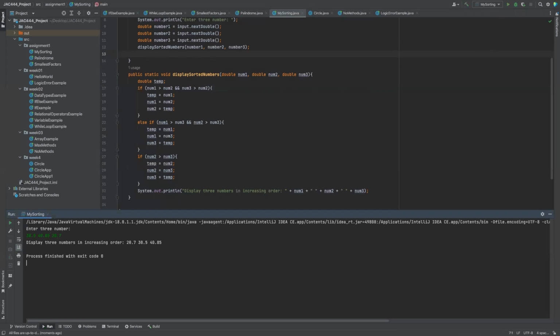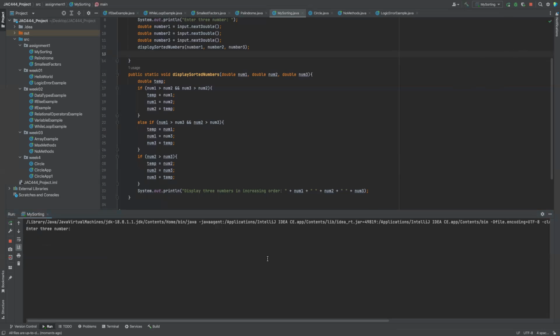And you can see that the three numbers displayed in increasing order are 20.7, 30.5, and 40.85.